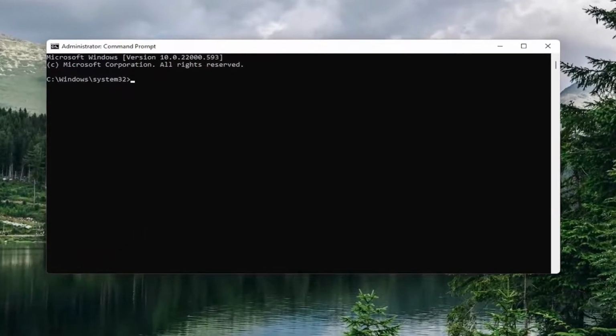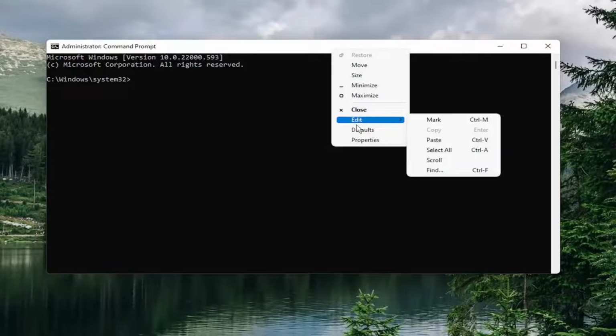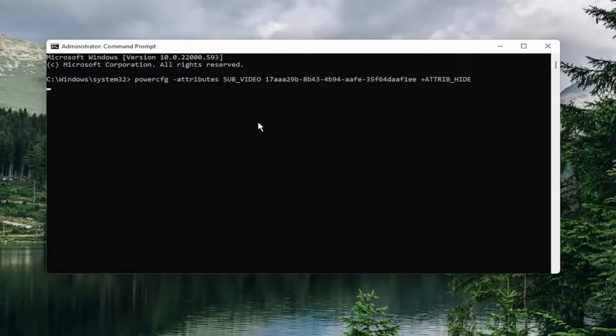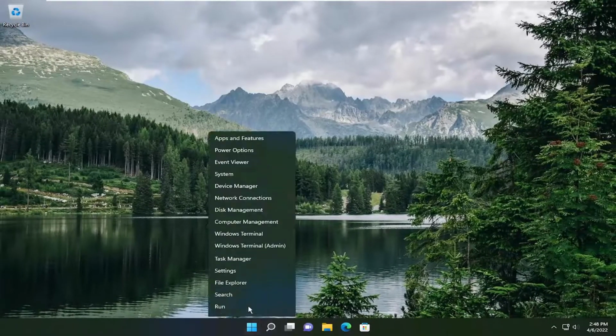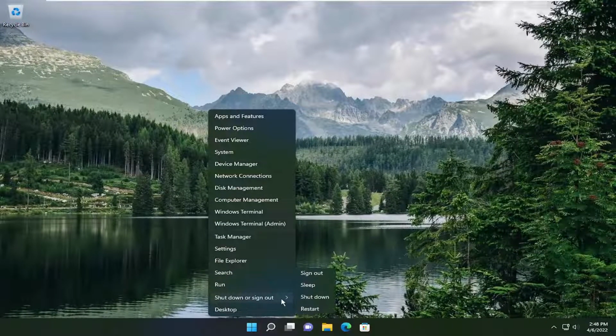And now I will have a command in the description of the video, guys. Starts with powercfg. So go ahead and copy that. And then go up to the top bar of the command prompt window, right click on it, select edit, and then select paste to paste it in. Hit enter on your keyboard. Once you have a blinking cursor, go ahead and close out of here and restart your computer.